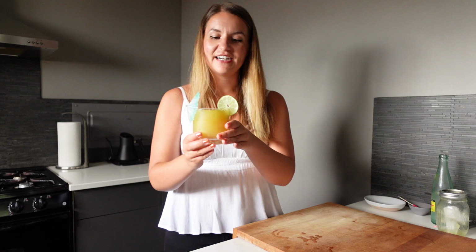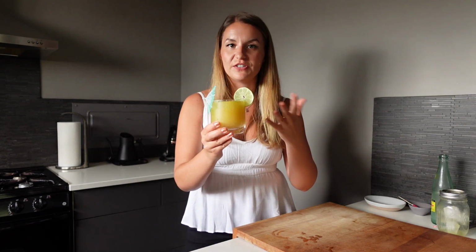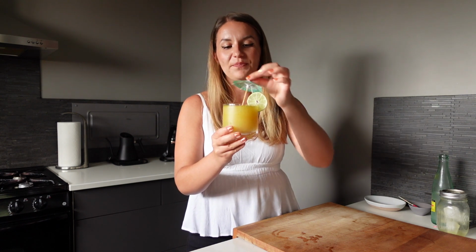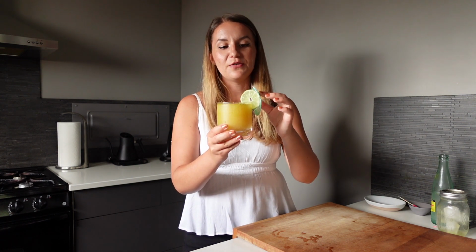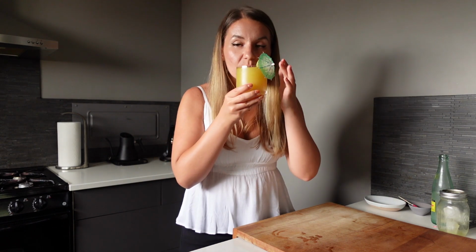So here is our CBD Mai Tai Mocktail. And like I said, you're gonna get some oil separation depending on your CBD oil. That's totally fine, totally normal. That just happens. So don't freak out and be like, oh my God. Okay, so now let's give it a sip.